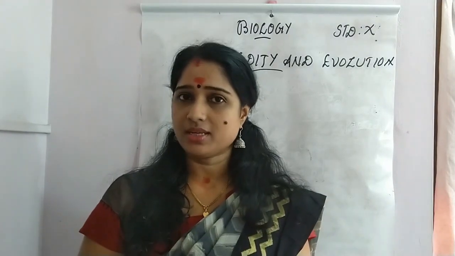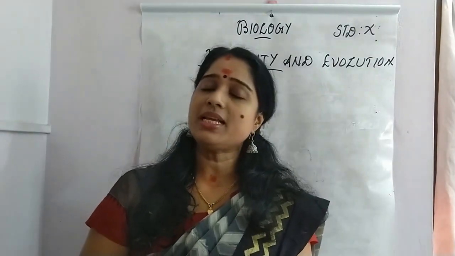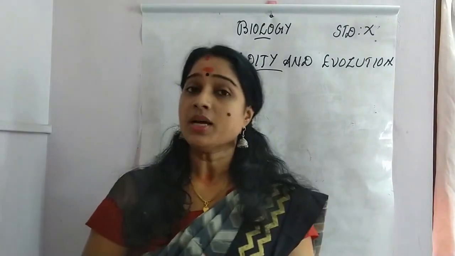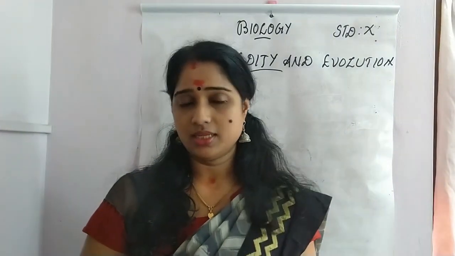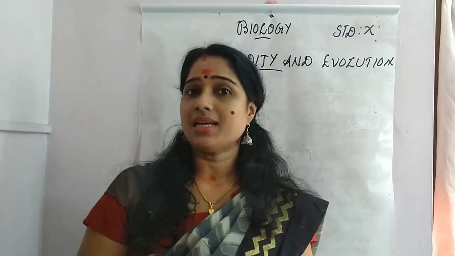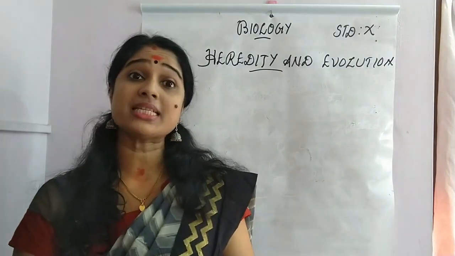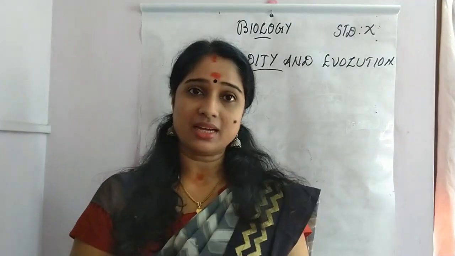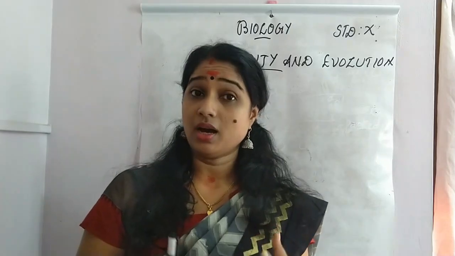It's a gradual change that happens to an organism over millions of years, that results in the formation of a new organism. That is known as evolution. So now we can move on to heredity again. You know why these characters are transmitted. In the last chapter we discussed how the offsprings are produced from the parents. And you know that some characters are transmitted from parents to the offspring. That you all know.